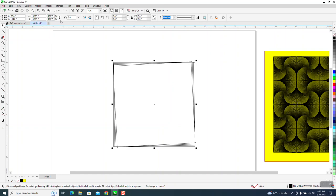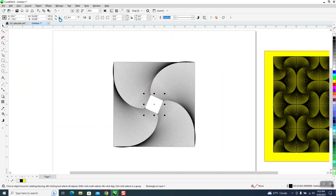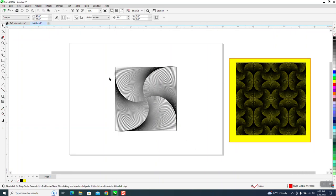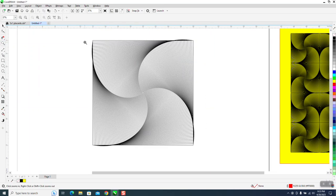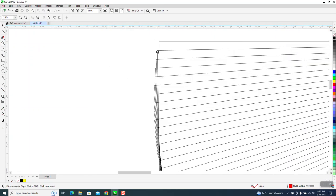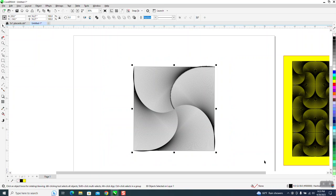Now, if I Control D and keep going, I'm just holding my fingers down. Not only did it get smaller, but it rotated another 1 degree. Now, that in itself isn't anything special. And you see that we came outside the box. So we need to trim that off. I'm going to Control G to group it.